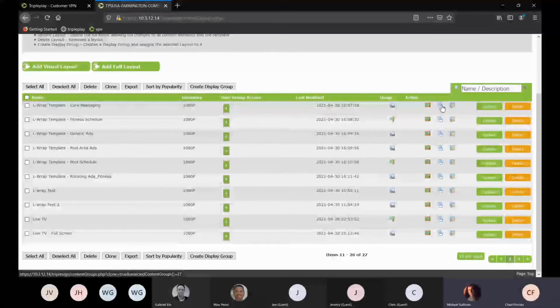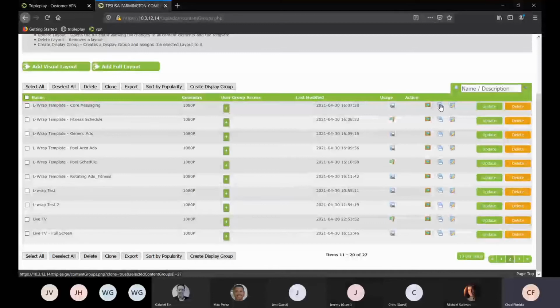That's an important thing to think about. And once you clone it, you can go in and edit it and add anything you want. So that's the approach that I would suggest, at least to start. And then as you get more familiar with the system, you want to start creating your own layouts and your own templates. Then you have a starting point to do that. Right. And cloning is a good place to start.